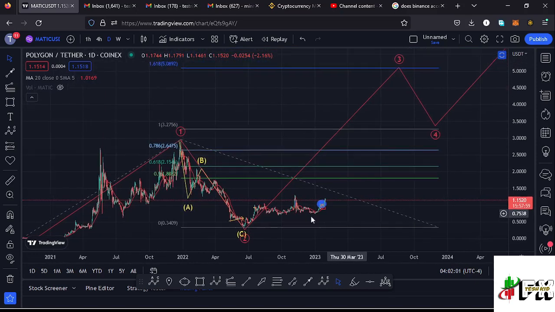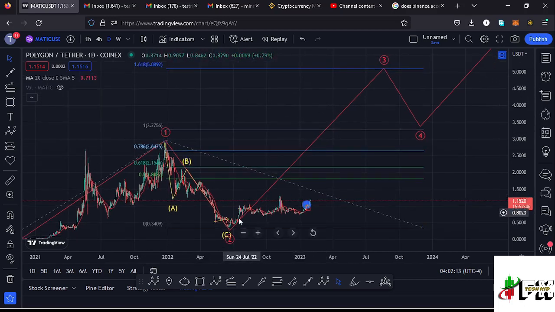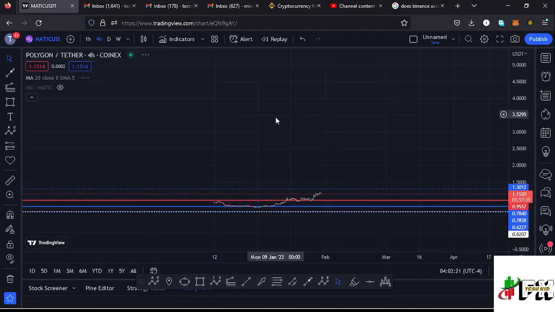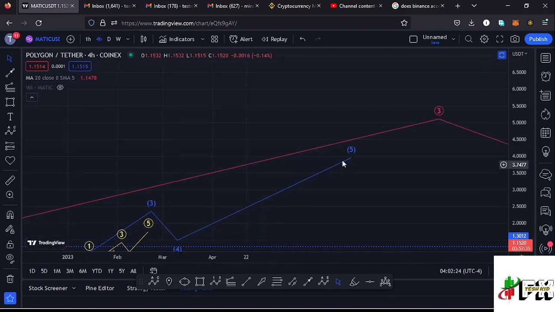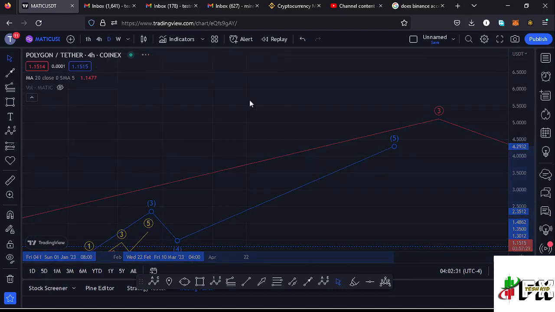And whatever we are seeing at the moment could be the start of the formation of this larger Elliott wave count 3, where I have a target area at the fib level 1.618, and that is at around the $5.0892 mark. And within the formation of this wave 3, we also expect to see a 5-wave structure in formation, and I believe that is what we are seeing here on the 4-hour chart in this Elliott wave structure in blue, where I'm expecting that once we see the formation of this wave 5, we can complete the formation of that larger Elliott wave count 3 that I have shown you here on the daily chart.